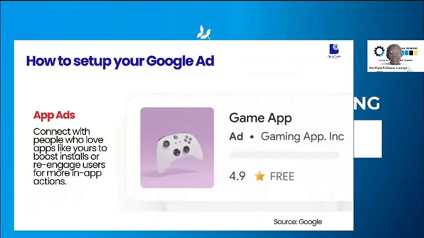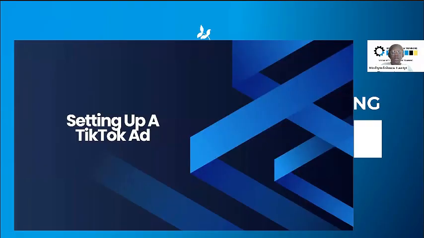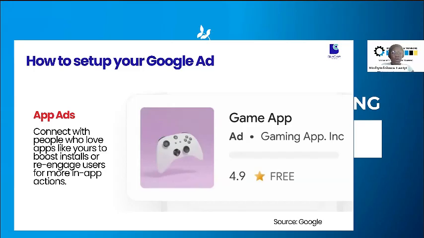And we also have ads for applications. So if I want to find a game for, I don't know, something relating to Candy Crush, so arcade games or something, and you Google it, if someone is running an app type of advertisement on their own game app, it's likely to pop up, and then you can download it, or you can go to Google Play or the App Store to download it based on however they have run their advertisements. So those are the types of ads that you can essentially run on Google.